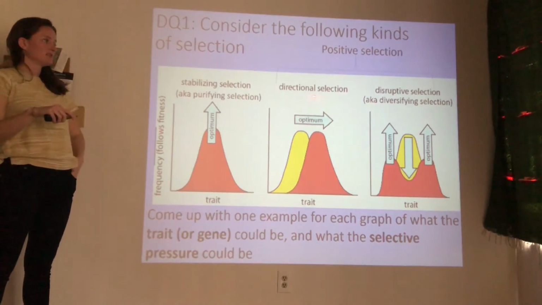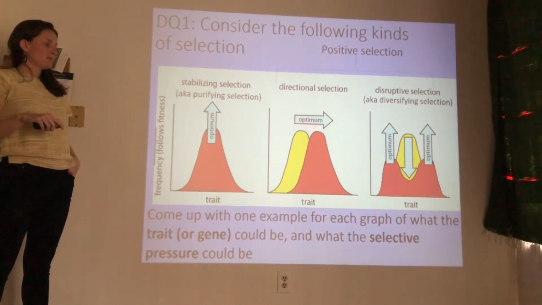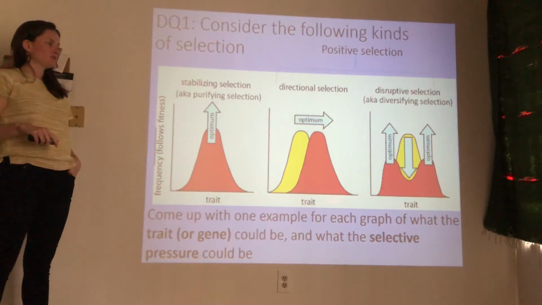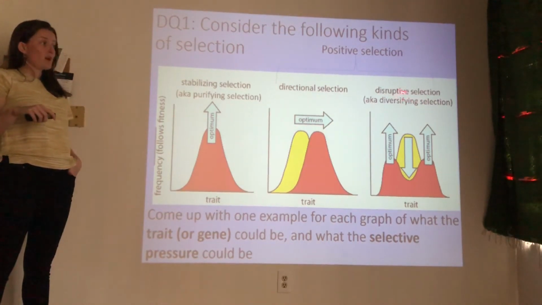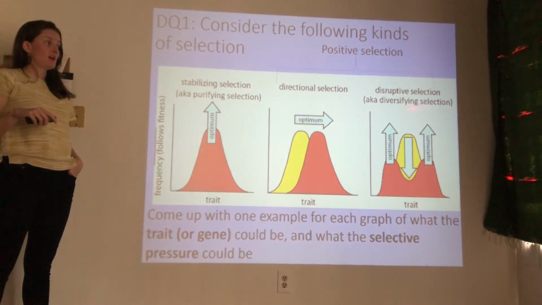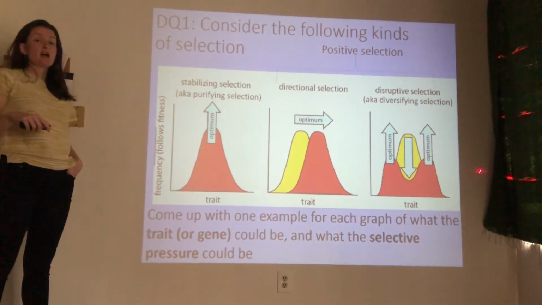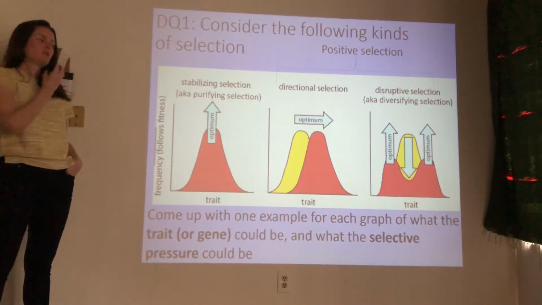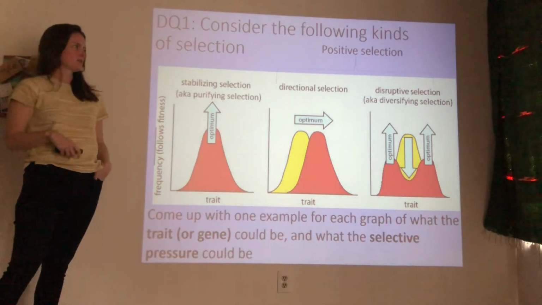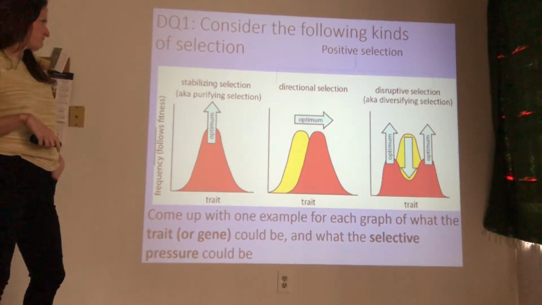Either directional selection, where it's advantageous to evolve in one particular direction. Or you can have disruptive selection or diversifying selection, where it doesn't matter in which direction that change is made, so long as the change is made, because staying in the status quo is going to be selected against. And so we'll talk about specific examples of those to make that more clear.